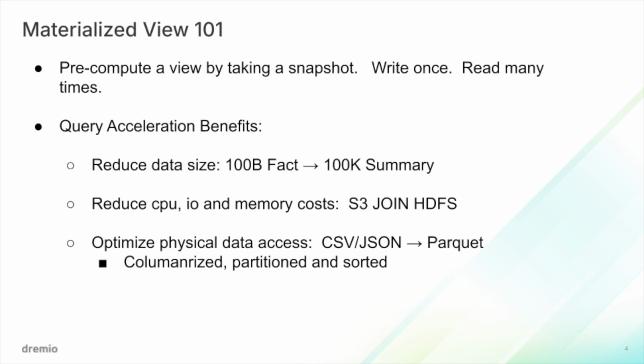And another very common benefit is you get to optimize the physical data access. If your source data behind the MV is in CSV or JSON format, that's actually pretty slow to access. But when you create a materialization out of it, you have a choice: I'm going to write that into Parquet format. Not only will it be in Parquet columnarized format, but I'll also partition and sort it to maximize my data file pruning or row group pruning based on the query access patterns. So you create this materialization specifically to accelerate your analytical queries.